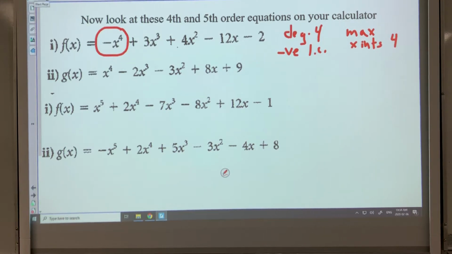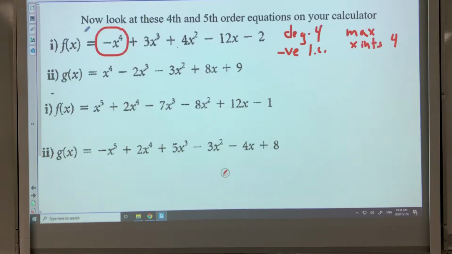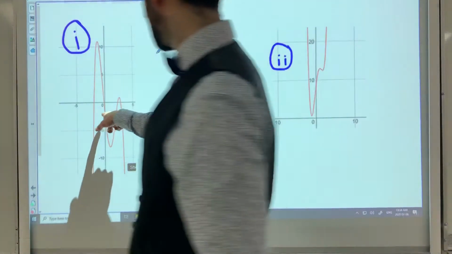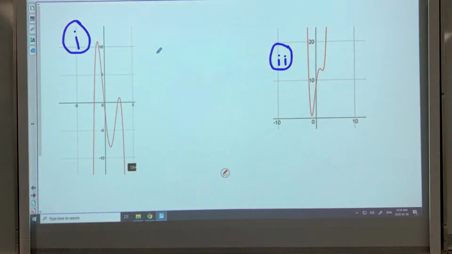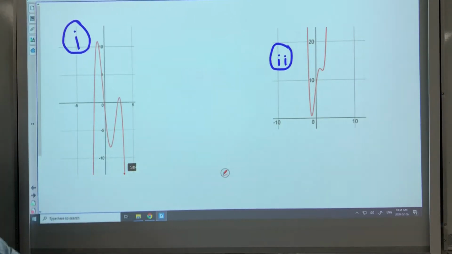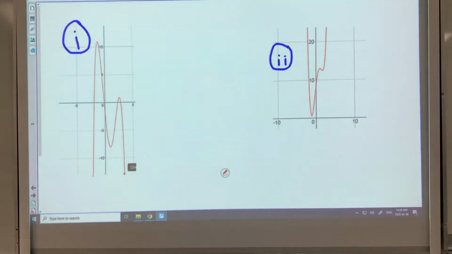So now, if we go and flip through, normally I would use Desmos, but it takes forever to type them in, so I just got some screenshots. Here's the graph for that first function. This is this negative leading coefficient degree 4 graph. So let's see, how many x-intercepts? 4. 1 y-intercept somewhere down here. And so the end behavior is, it starts down here in quadrant 3, and it ends down here in quadrant 4.